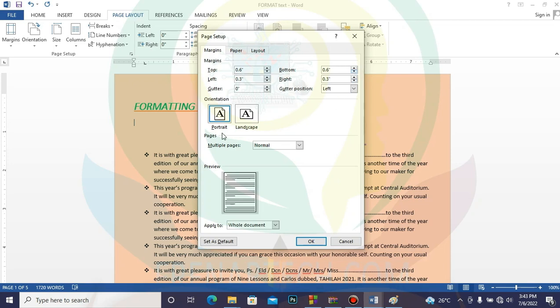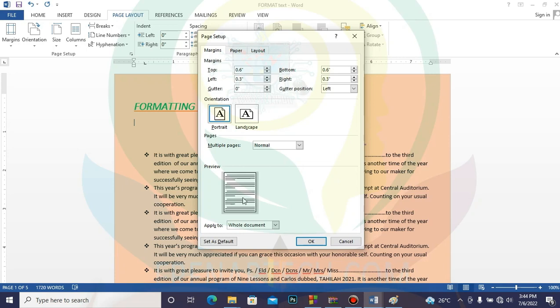Now, when you look at the bottom also, we have the orientation. So we are dealing with the page setup, margins, and orientation. The orientation is talking about the layout of the paper. Is it in portrait or landscape? The portrait is in this form: the shorter side is pointing up, and the longer side is in a vertical form. That is what we call the portrait.